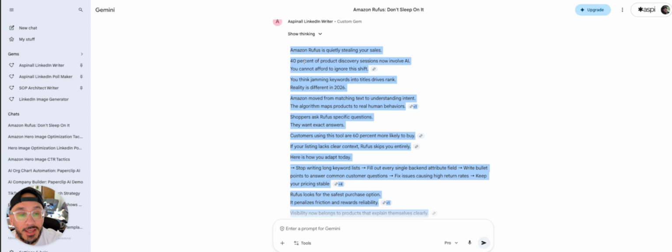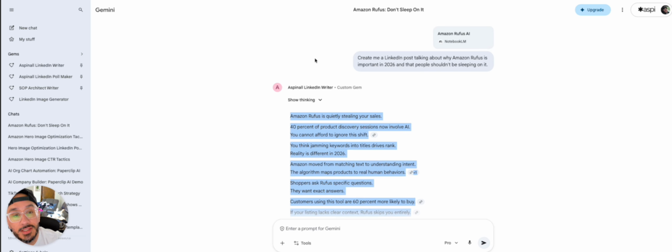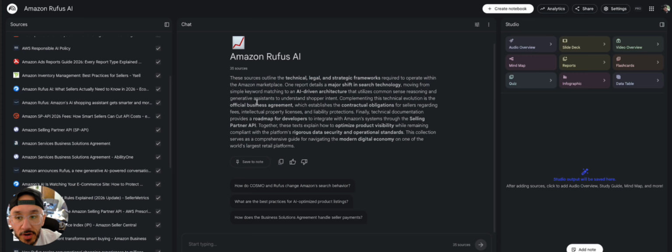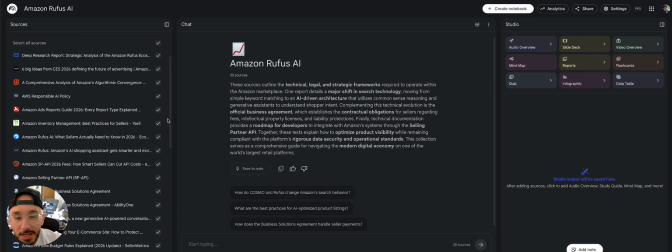Because it's pulling only from that context. If I was to say, write this without giving it that context, it can go and hallucinate. It can pull out something that's not factual. Then I have to worry about fact checking it and all that kind of stuff. So there is a lot of strength in NotebookLM. I'll do a separate video on NotebookLM and the secret sauce that it has.